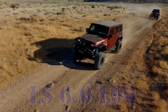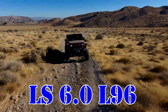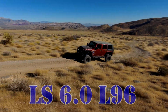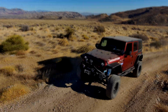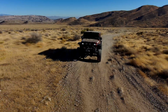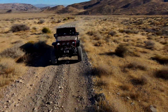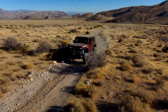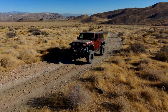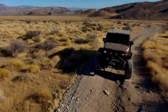Even though it's a lower compression engine and it runs the heads that aren't preferable, the 6-liter is designed for torque. GM made a combustion chamber that'll run on low-grade fuel, and when you combine the VVT and the tuning that GM has provided in the 6-liter, it has a lot of bottom-end torque. I've actually been fooled driving 6-liters around thinking they're 6.2s, because on the bottom end, there's not much difference. In fact, up to about 4,000 RPM, there's not much difference.